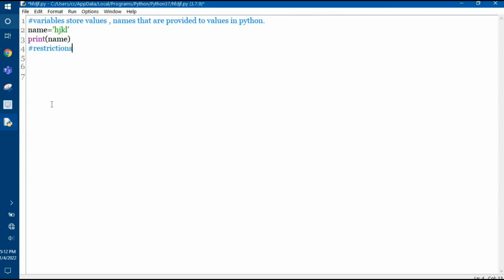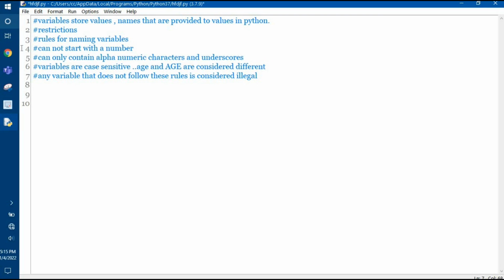Simple, right? There are some rules in Python that tell us what name we can provide to a variable while declaring it. These are the rules for naming a variable. A variable cannot start with a number. We can never start a variable name with a number like 1ABC, 2ABC, 3BKL, and it can only contain alphanumeric characters and underscores.